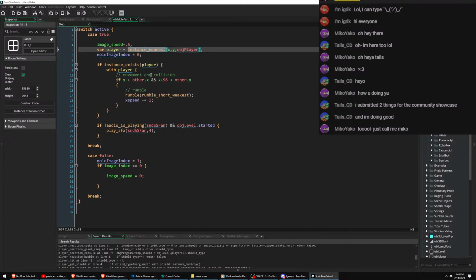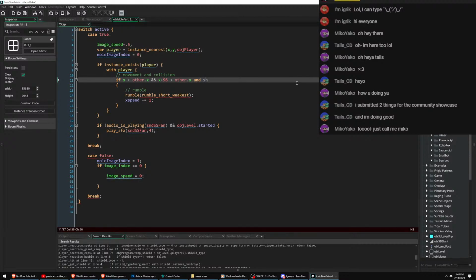All right. So I think all I need to do is say if player exists with player. And then here it'd be, or I guess maybe, and shield type, because we're working with the player here. That's what this with player does. Now we're on the player. This would be not equals. I don't remember, what did we say? 5? I think 5. So that should fix the mole.